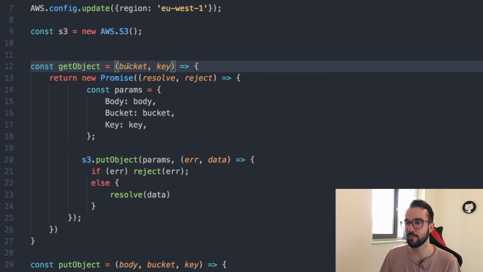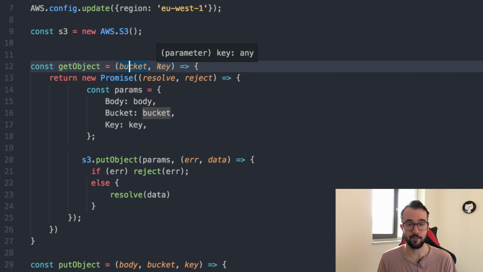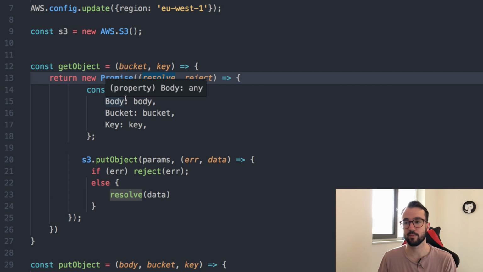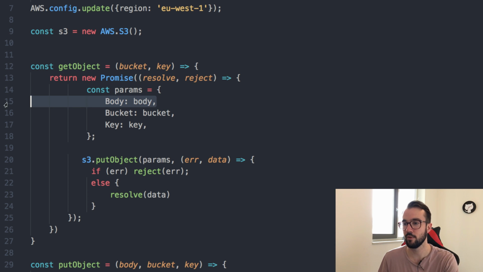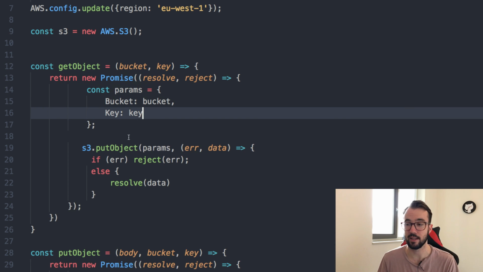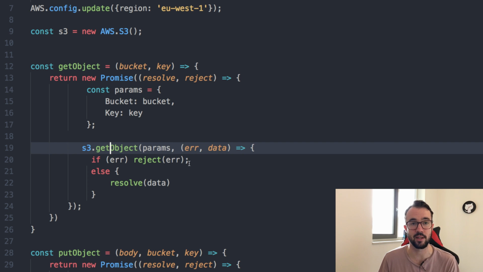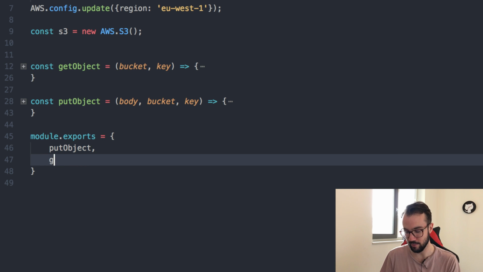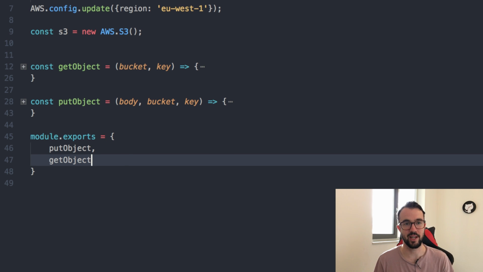So all I really need to do is pass in the bucket from which I want to get the item and the key that I want to get out of the bucket. Pretty simple. I'm going to keep our promise in here because I want to also use this as a promise. But I'm also going to remove this and just keep the bucket and the key as the parameters. And of course, let's change this to a get object rather than a put object. So believe it or not, it's really that easy to have a get and a put. So now I have a get and a put, but all I need to do is simply export that. And now it becomes available in the index.js.